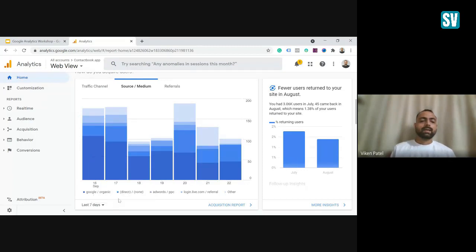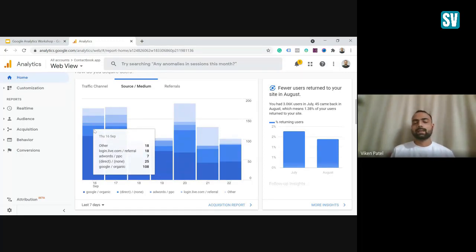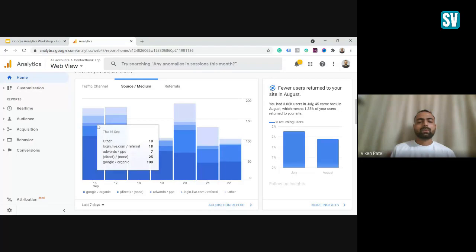Then direct and none, the second portion of blue color, is direct. I mean somebody has opened the website directly by typing the domain name in the address bar. Then the other blue color is for AdWords and PPC. It means that somebody has come from a Google advertisement.